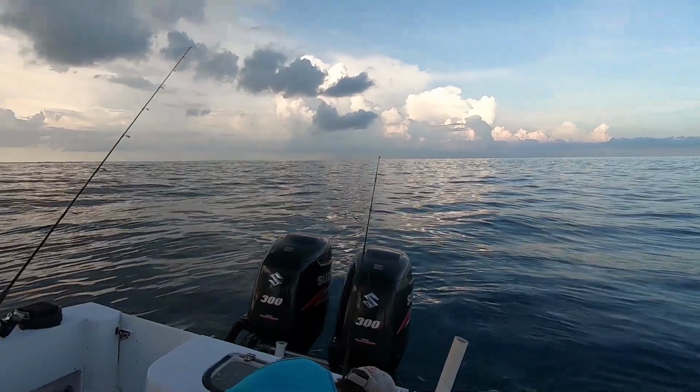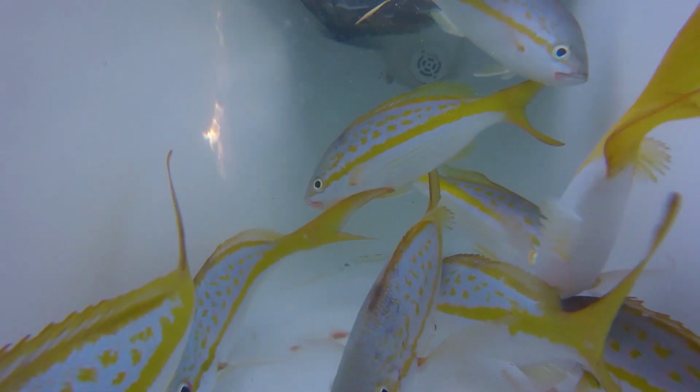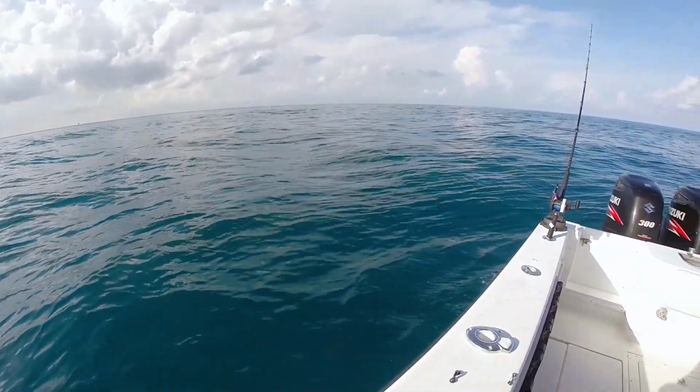We're down in the Keys, great time. We just finished up lobster season, mini season, day 1. It's in the evening, pretty quiet. I think everyone's tired. Hey, I was tired too. But we're like, hey, let's try a yellowtail trip, maybe some mangroves, see what we can get. So we head out. It's a really peaceful evening, really nice on the water.